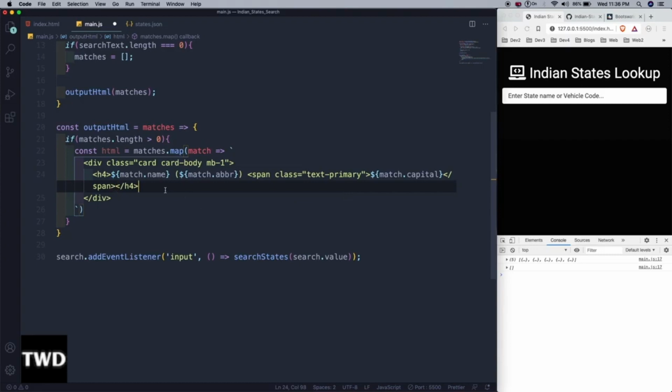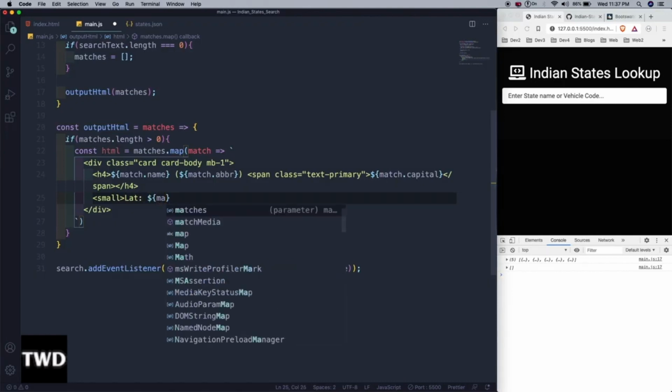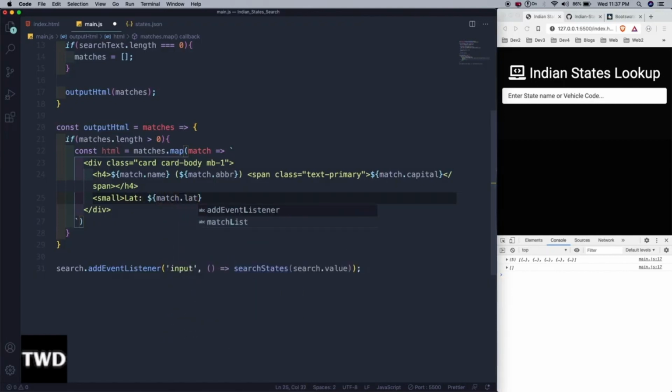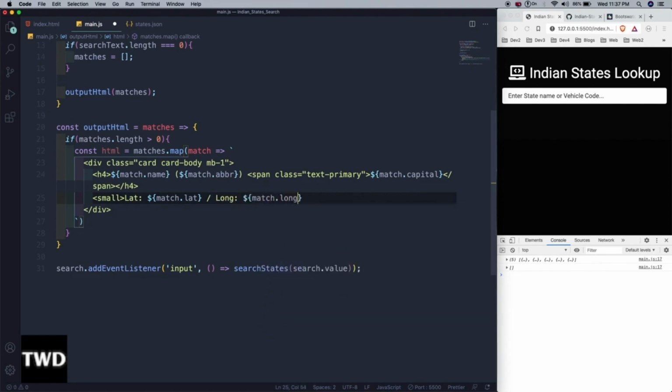And then after that we will have a small tag. It will contain our lat, match.lat, long, match.long. The small tag will end, and then after that we will join it.